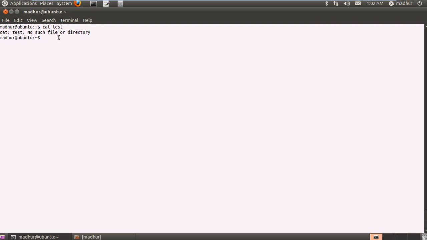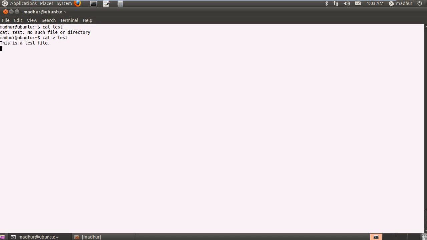And that's because when you create a text file using cat through the terminal, you have to put a greater than symbol, or a redirection operator, between the cat command and the name of your file. If I now press enter, then you see that my cursor blinks on the next line and the shell waits for me to type in some text. Let me just type in a statement like this is a test file.